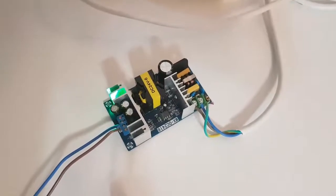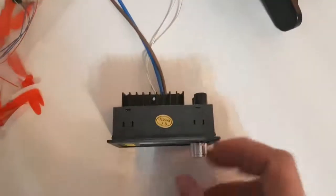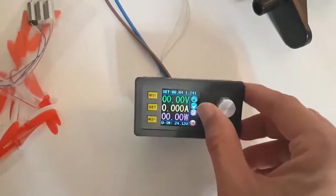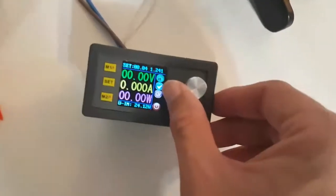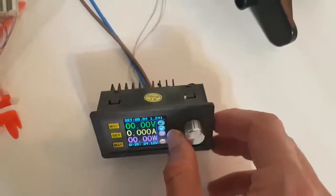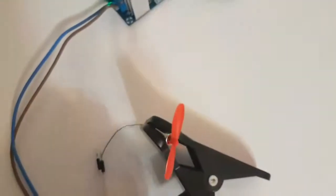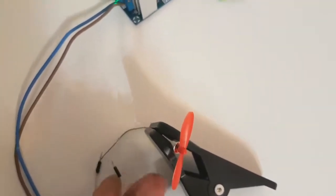Well, hello there. In this video, I'm going to test a motor that I received from AliExpress. This is the setup of the test equipment. AC to DC, after all, the DC with voltage and current limitation. And this is the motor. The 8520.